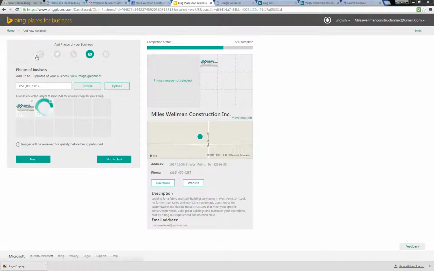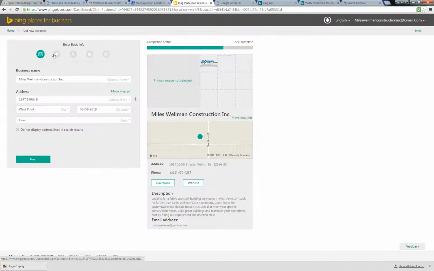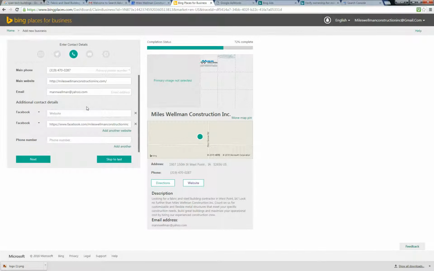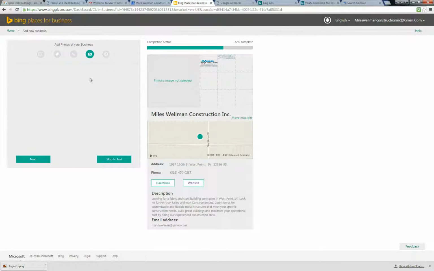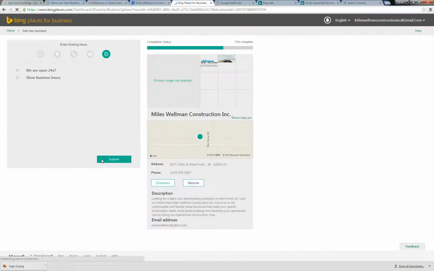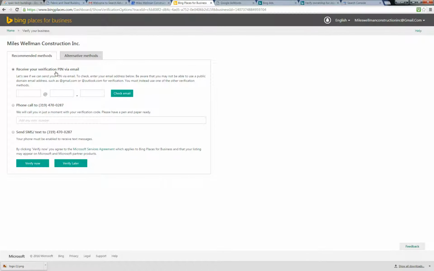Okay, so then we're going to do the same thing with Bing. As you can see, it's pretty similar to Google, and it's going to ask you for some images, times you're open, and then when you're done, it's going to do the same thing, send you an email here.